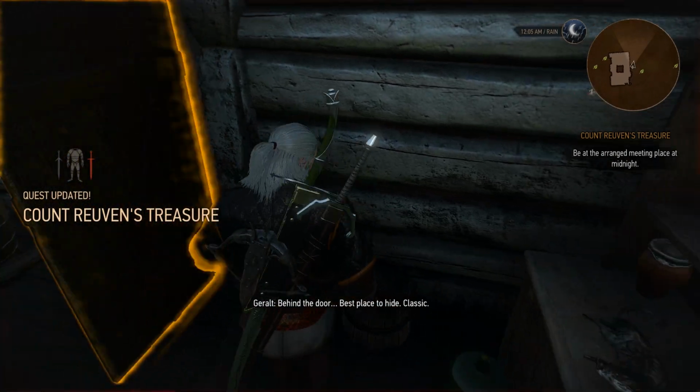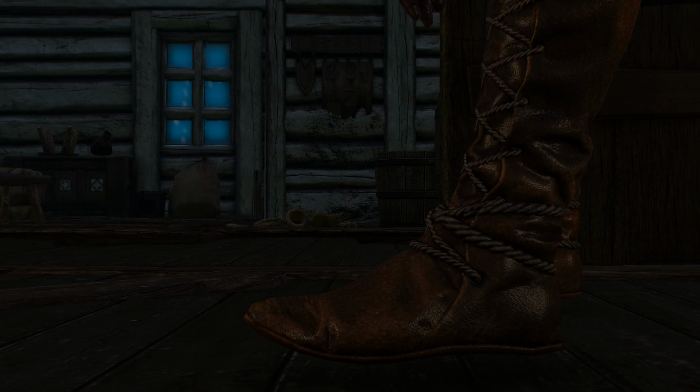Behind the door. Best place to hide. Classic. It's not very good at hide and seek, really, is he?